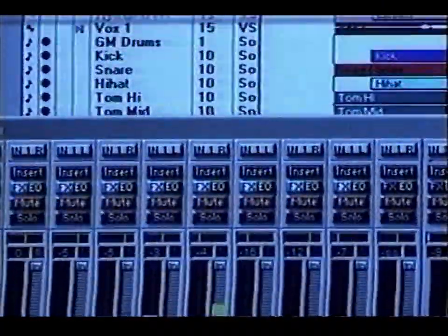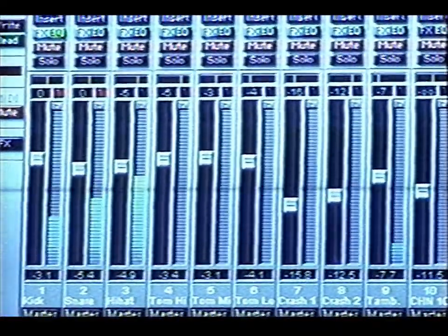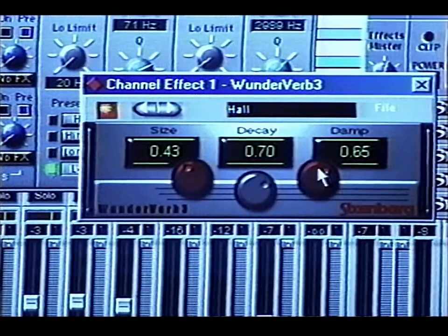Combine that with the power of today's multi-track recording software, which gives you the ability to record and mix tons of tracks, and today's plug-ins, where there's a virtual solution for just about any effect or post-production tool you can imagine. The day has finally arrived when recording in your bedroom, warehouse, or somebody's garage doesn't mean you have to sound like a garage band. The virtual studio inside your computer is well on its way to replacing much of what you see here, and the C-Sound Solo is your link to this future — a future of professional and affordable recording and production that begins for you right now.